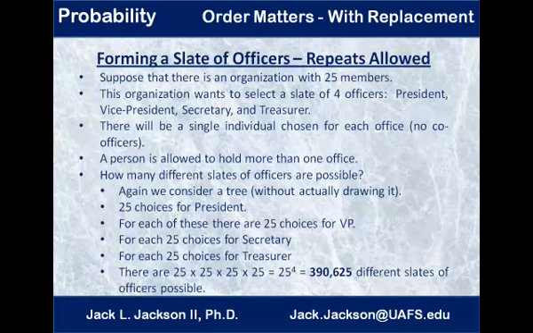out for the president. Once that's done, we put the name back in, mix them back up, and draw a name for the vice president. Once that's done, we put it back, mix them up, draw one for the secretary, and so forth for the treasurer. So notice each time we're replacing the names when we choose them, and that allows us to have repeats. So this repeats allowed is sometimes called with replacement, even if they're not actually chosen that way. Okay, so repeats allowed with replacement is basically the same thing.